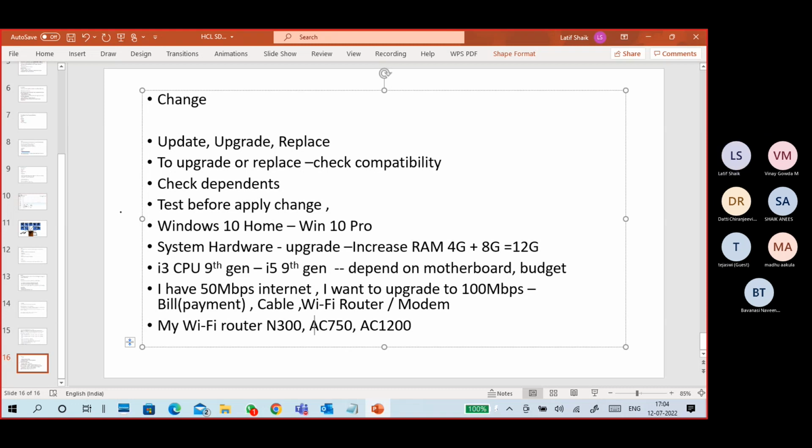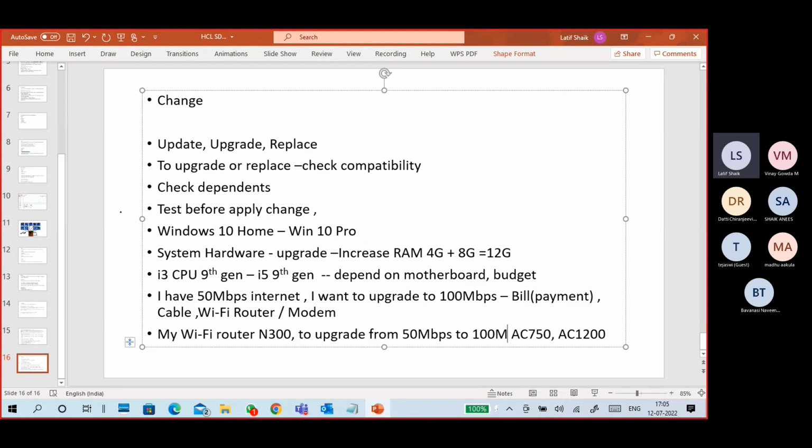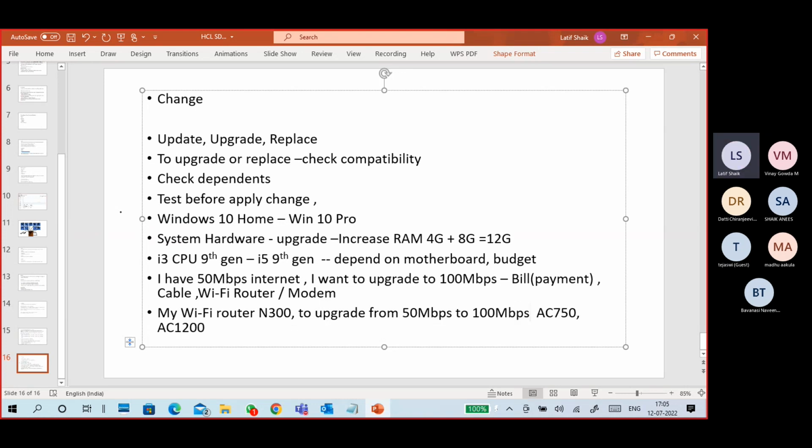To upgrade from 50 Mbps, because N300 supports up to 50 Mbps, to 100 Mbps, this is one change, and it leads to another change.